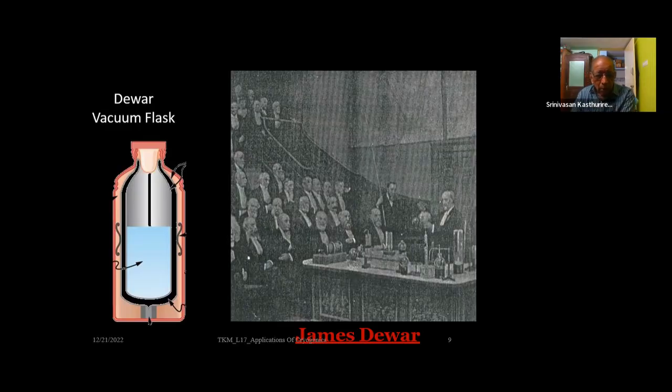Now, this is one of the turning points in cryogenics, because people were not able to store the cryogenic fluids. Earlier than this time, people had tried to liquefy, but it becomes more difficult, especially if you go to cryogens with lower boiling points. It is more and more difficult to liquefy them. So this particular invention really helped in storing cryogenic fluids. That was one of the remarkable inventions of James Dewar.